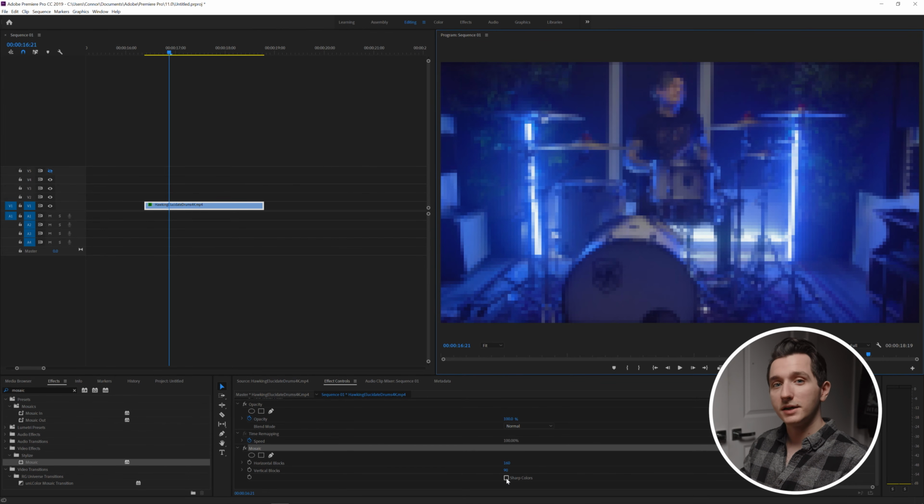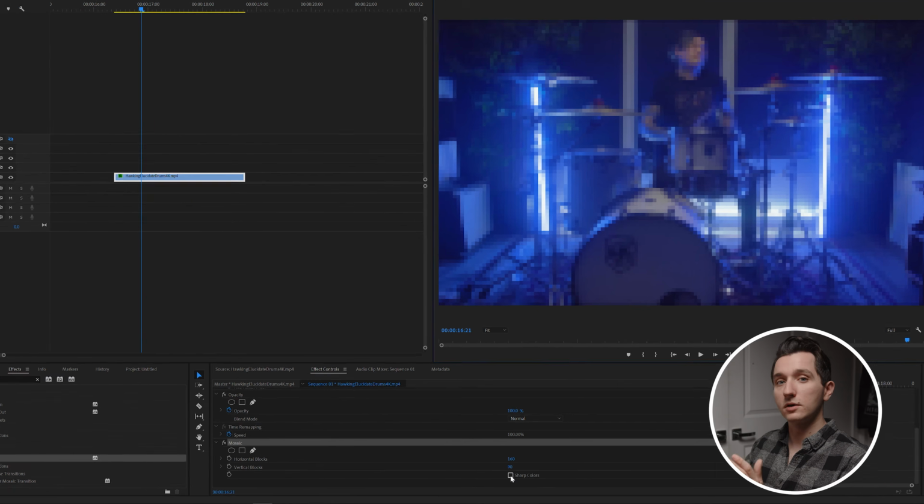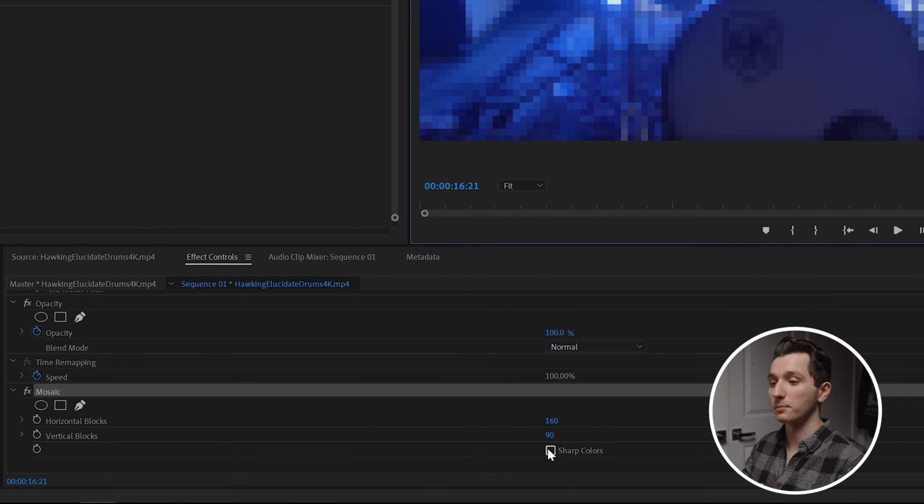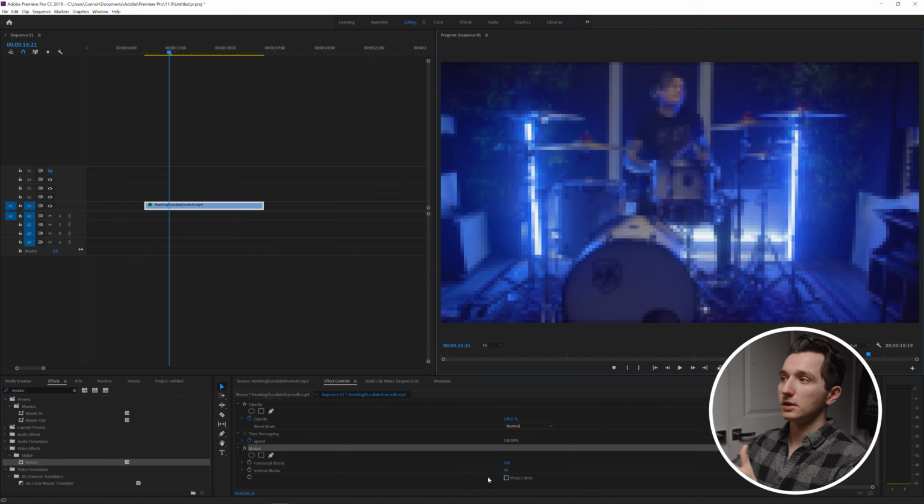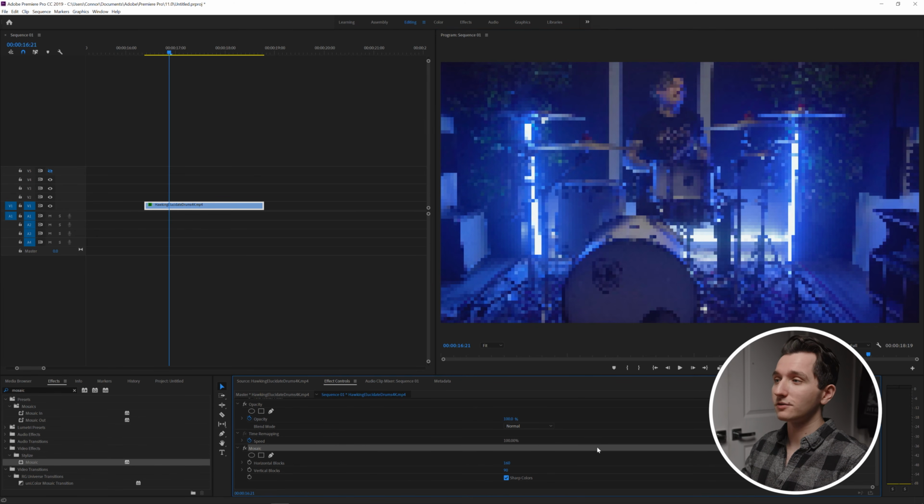There's one last setting here that is going to change the overall look to the pixelation called sharp colors. And it does pretty much what it describes. Right now, this look is a lot more true when it comes to the contrast and the colors to what I actually originally shot. But if I want more of the strong pixel look and something that's a little bit more vibrant and looks truer to old school video game consoles, just check that box and you're gonna get a lot cleaner lines and a lot more clarity.